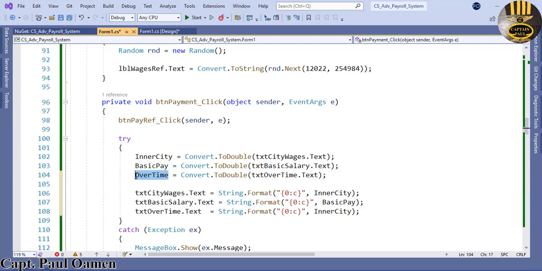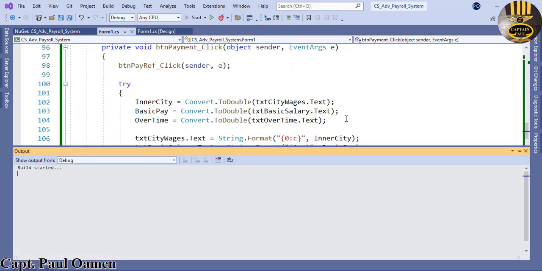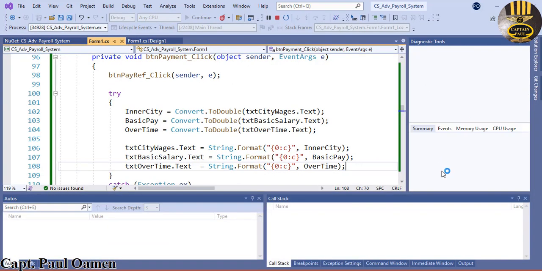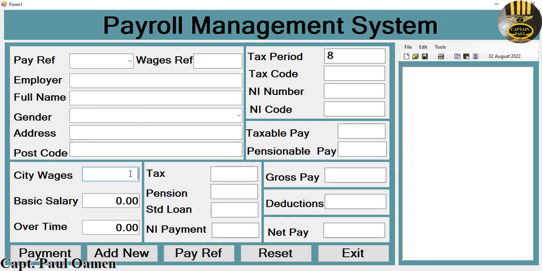Overtime, change overtime as well. There. Okay, I'm now going to run that and see. Run. Let's just see how that's gonna look like for now. Enter some value in here and there. So let's click on that. Very good. Okay, now that is working.